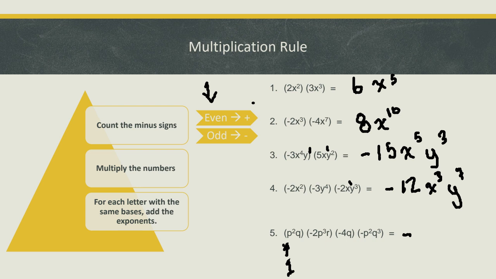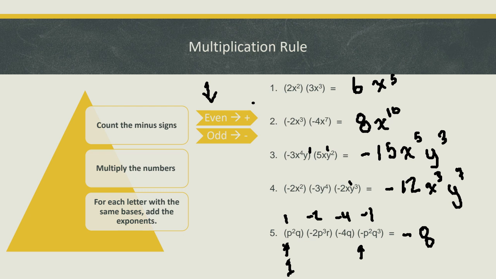I have a 1 here, a negative 2 here, a negative 4 here, and a negative 1 there. So again, you don't see the 1 in front, but there is a negative 1. So 1 times 2 is 2, times 4 is 8, times 1 is still an 8. So we get negative 8. If that is way too much to do in your head, again, let's throw out that calculator. So you're going to go 1 times negative 2 times negative 4 times negative 1, and that'll give you an overall negative 8.